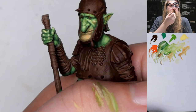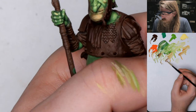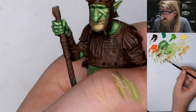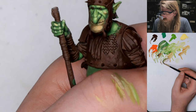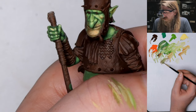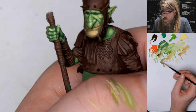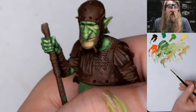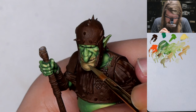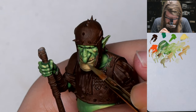All right, let's grab some of the brown and some of the yellow. This is going to create a way more desaturated green, a grayish tone for the green. I'm going to make a light gray, more grayish green. It's pretty medium. We're going to create a bounce light for his nose.